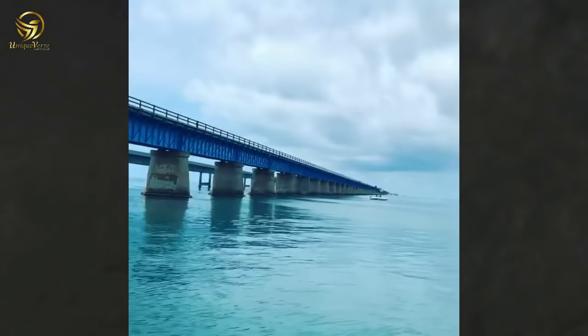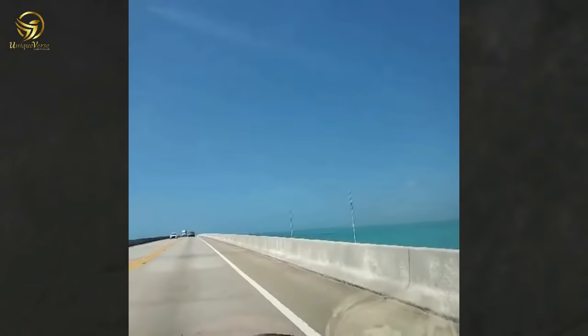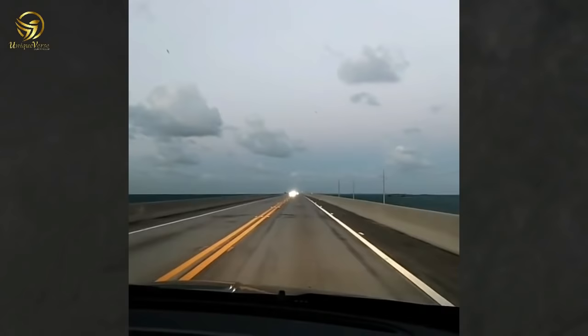The 7 Mile Bridge plunges right into the ocean, attaching some of the Florida Keys with one extra. However, once you are on the bridge, all you can view for miles around is bridge and water. This remoteness, expansion, and feeling of vulnerability are something makes this bridge so terrifying. Particularly when you analyze the fact that if you get in an accident or your car crushes down, you are eventually stuck until help arrives.